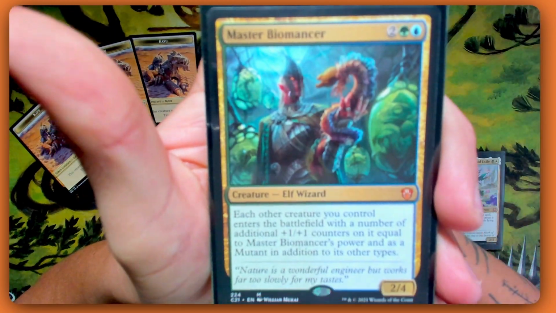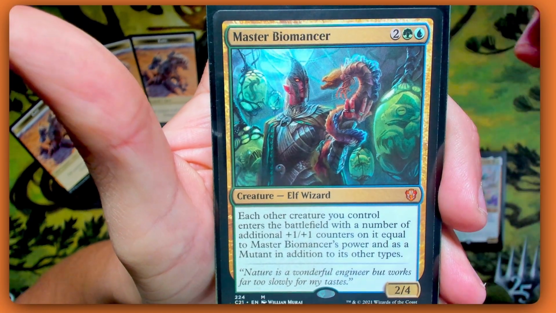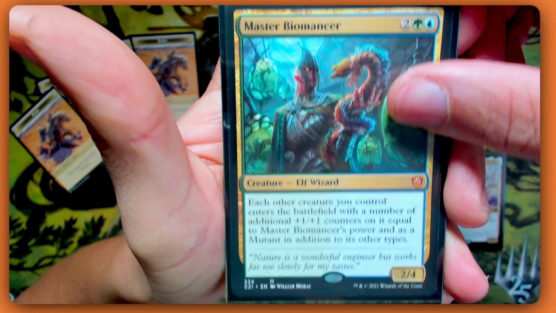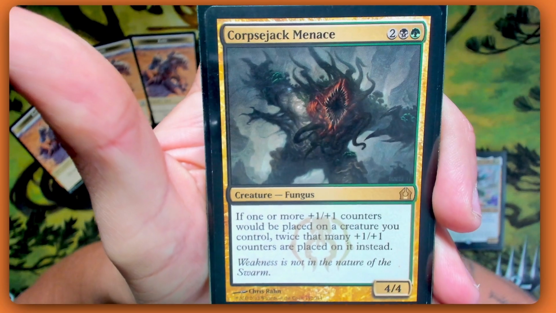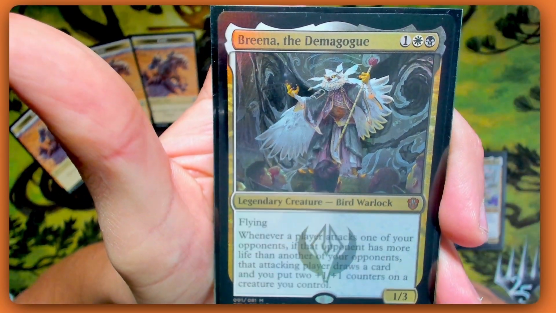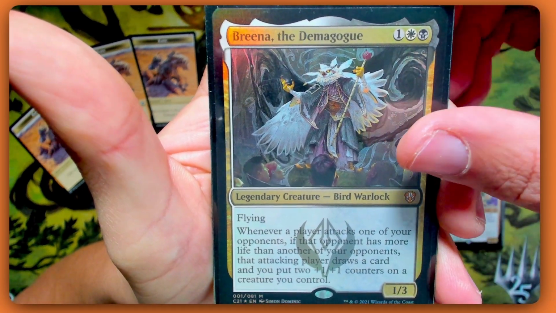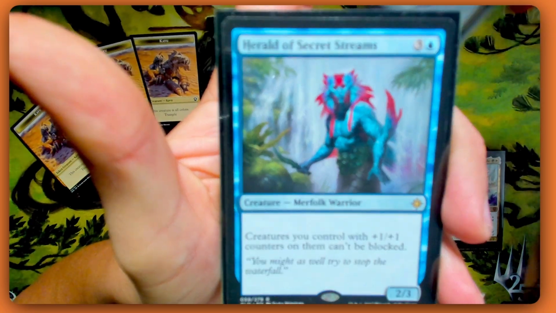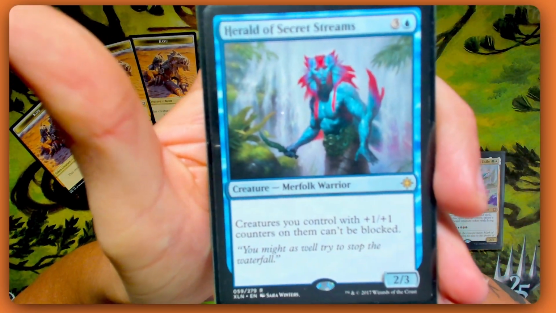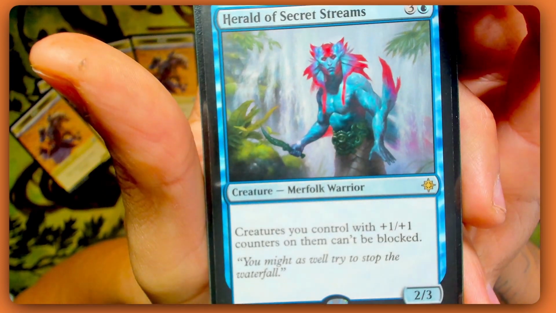Makes good blockers. Master Biomancer is going to have our Kavus enter the battlefield with more counters on them. Corpsejack Menace is going to double the counters. Agent of the Demagogue puts counters on our creatures and draws cards. Then the Herald of Secret Streams is going to give our creatures with counters on them unblockable. This is a GG card right here.